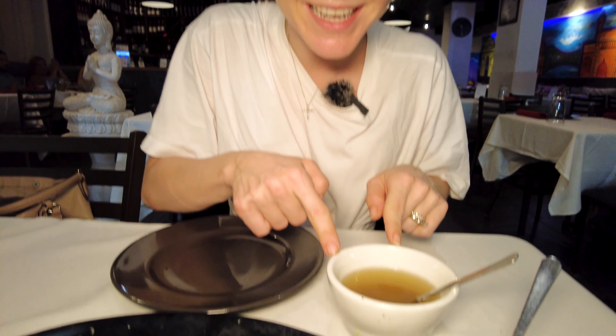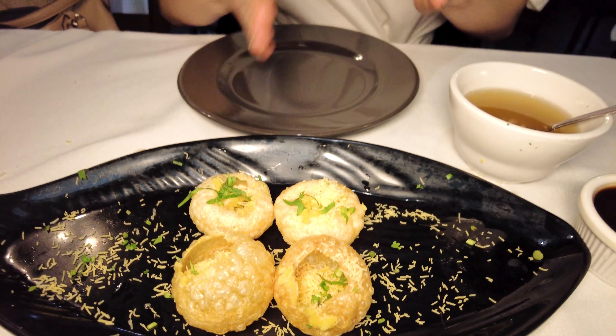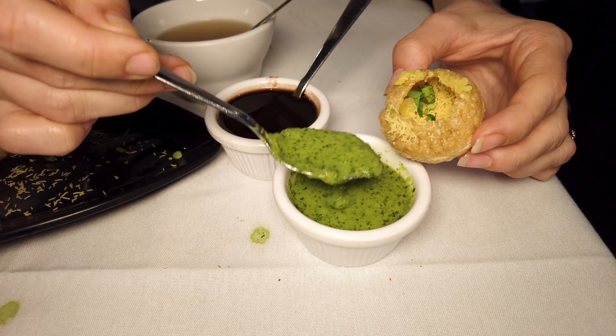I can't wait for Alfonso to try it. The manager came over and asked how we were enjoying the dishes. The pani puri is seriously just blowing my mind. He gave me a little more information about it — this is the pani and this is the puri. I had no idea that's what those two things meant. Really, really cool. I get to enjoy it again in front of you guys. I wonder how they get that perfect circle. Mint chutney — this is so, so delicious.